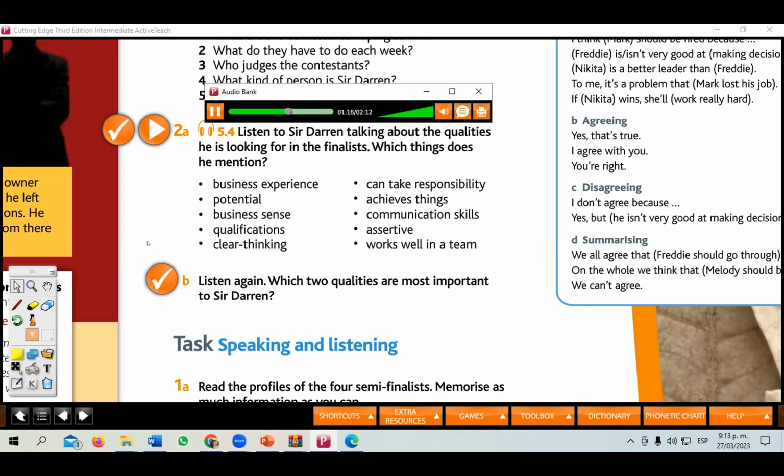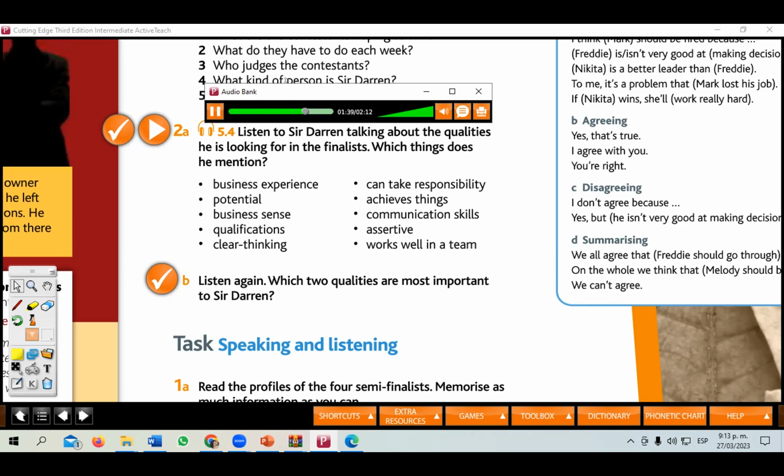The winner of this show is going to be a manager, a boss. So I'm looking for a leader. Okay, it's good to be able to work in a team, but I'm really looking for someone who can make decisions, take responsibility and get things done. That's what I want more than anything. Someone who actually does things.